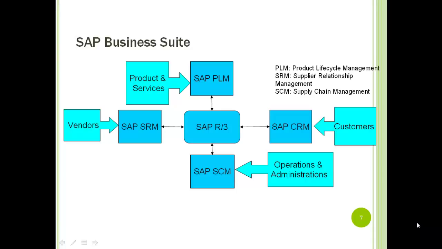So the SAP Business Suite is a suite of business applications to enable companies to manage the entire value chain across business networks, transforming into a more adaptive business. The solutions in the SAP Business Suite are open and flexible, supporting databases, applications, operating systems, and hardware platforms from most major vendors.